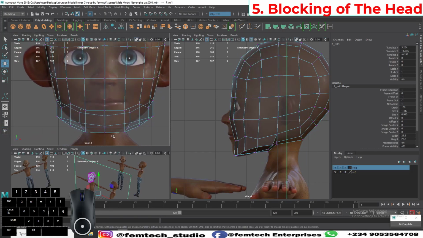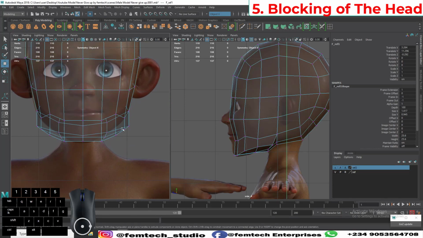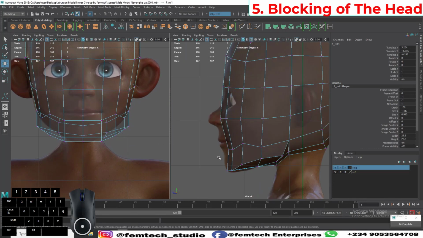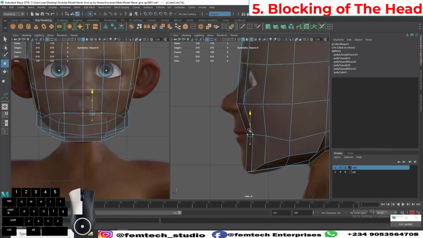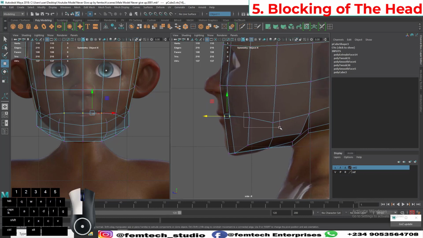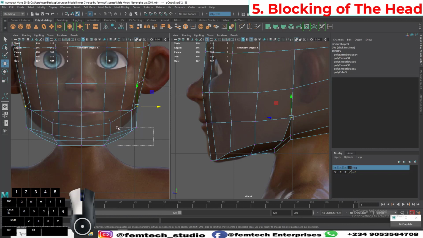So the next thing to do now is to adjust all of this. Before I start doing that, let's start with this one. This is going up here. That is for the mouth region. Those three lines you see now, just bring them straight like this first. These ones are for the corner of the mouth. This leads to the ear, so just making it straight like this, which joins the jaw at this corner here, and the jaw is somewhere here. This one here serves as the jaw basin.